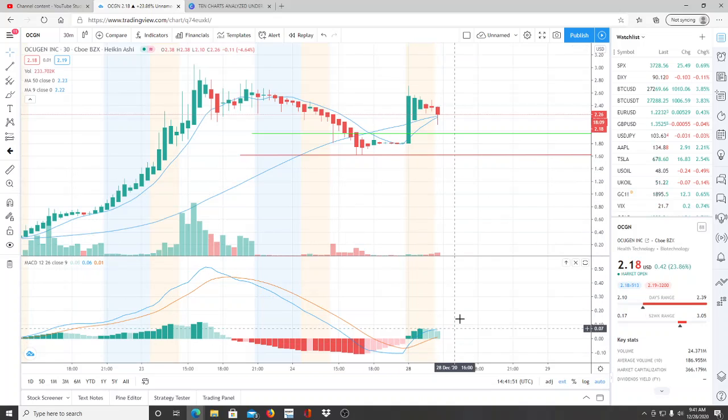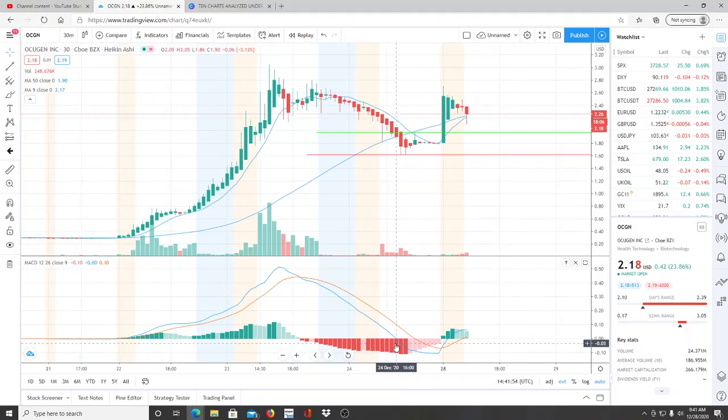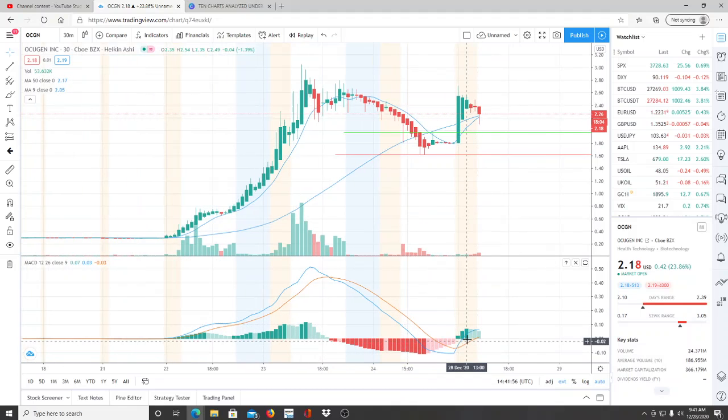And also, we want to keep in mind the fact that the MACD has not been that strong compared to how bearish it was. You could see here the MACD is showing us how there's a lot more red candlesticks, or bars if you want to call them, and the candlesticks are up here, and then the lighter ones were coming back, so it was showing that there was possibly a reversal. We needed to watch closely, and we saw that it definitely happened here. It bounced up, but that's only what it's done so far.